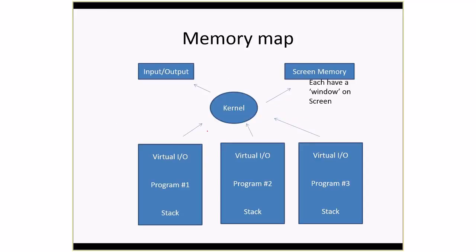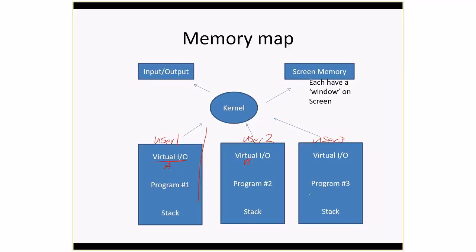So what this means is user 1 has a space in RAM. It has a virtual input-output system. So we talked about input-output memory location. It's still there, but we have a virtual system. So the kernel has to be aware that I'm going to look here if the keyboard is pressed for the letter A. It has to look for user B or the second user and look to see if they've pressed the keyboard, or the third user, the same thing.